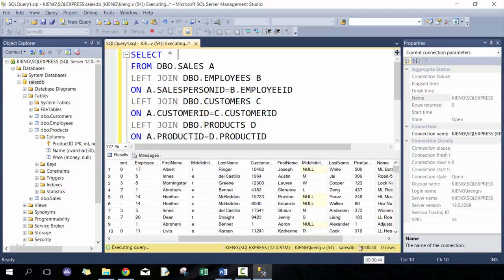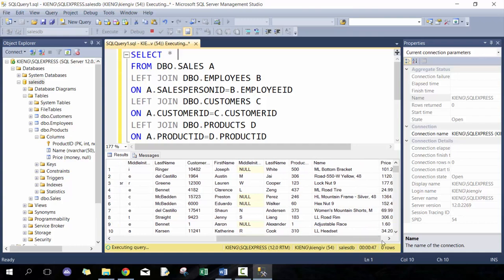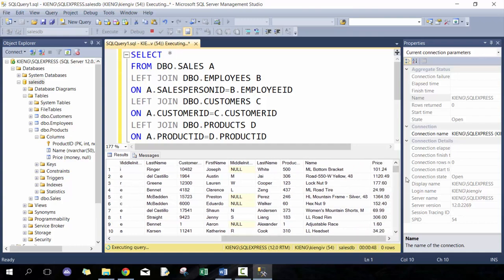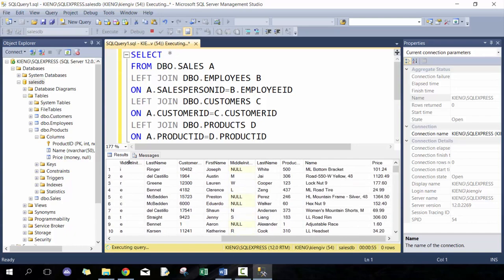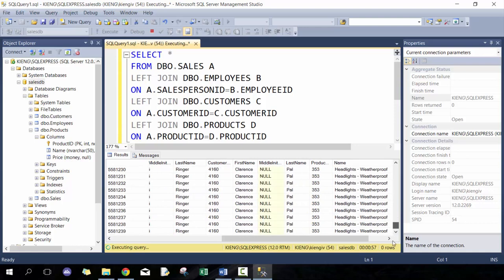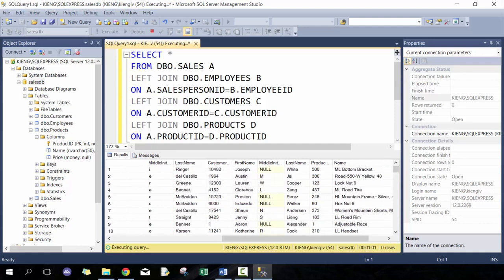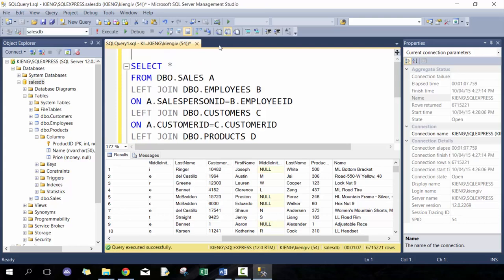So you'll see here, because we're combining so many different tables and doing all these joins and whatnot, it's actually taking quite a while to run. Like currently we're almost done. So it takes about a minute to run. So is there a better way of dealing with this type of situation? And I'm going to tell you the answer is yes.